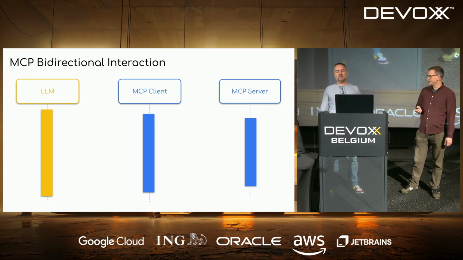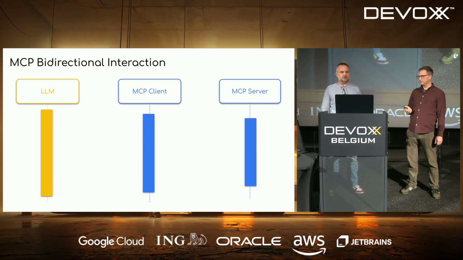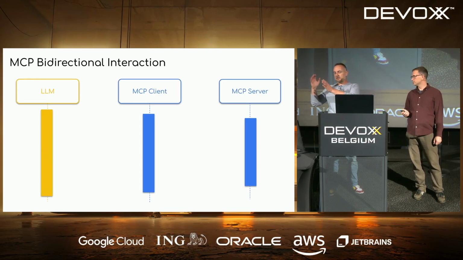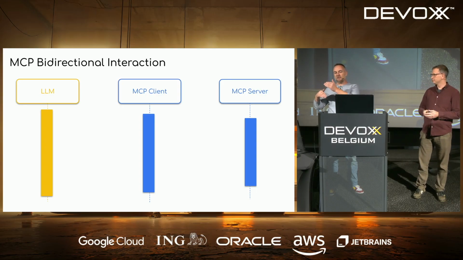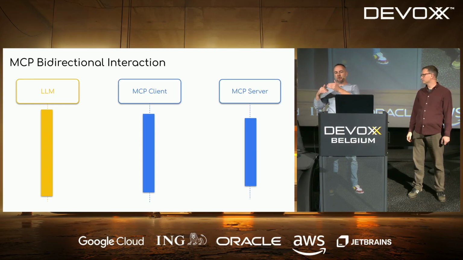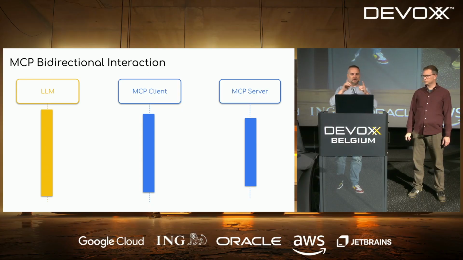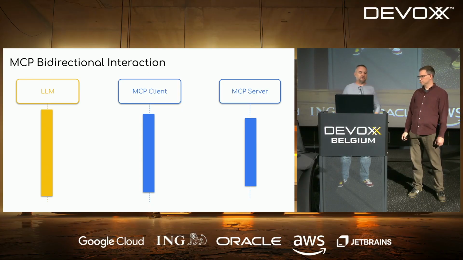Yeah, so we mentioned this bidirectionality, the sampling capabilities, and how the server can take advantage. Normally, when you build a server, the server doesn't know anything about LLMs. You don't want to repeat all these complicated configurations to make the server implement AI applications. So the server just focuses on its domain, its third-party application wrapping. But in some cases, you may want a creative response and extension of the information that the server provides. In order to get this creative response, you have to talk to the LLM, and for this you use sampling, this bidirectional flow, and it's a very intricate sequence of flow of information.